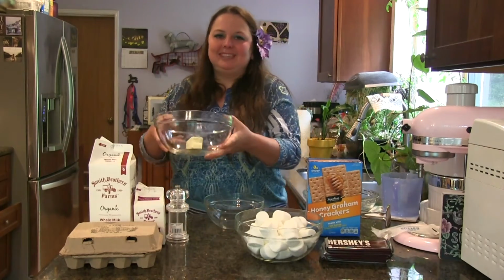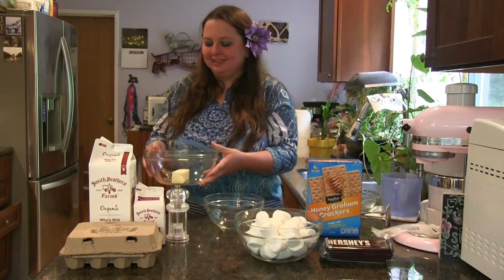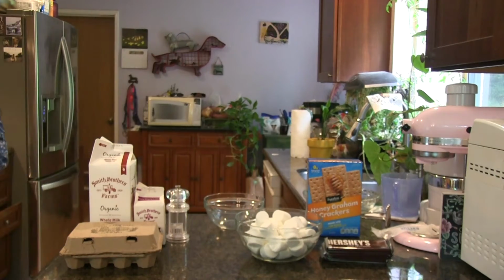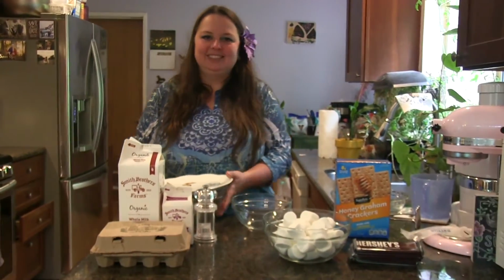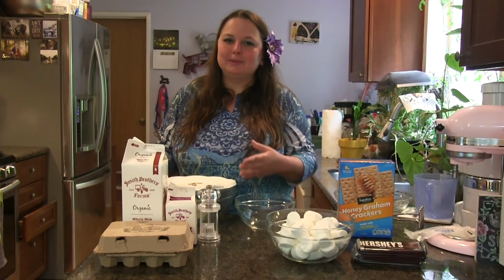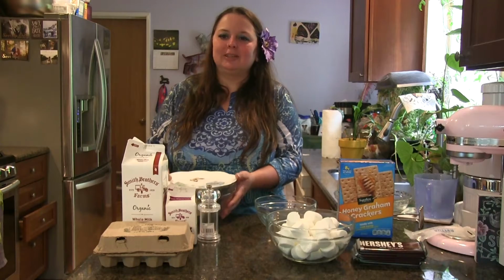So I'm just gonna melt my butter in the microwave. I wanna start slow so it doesn't splatter all over the place. You could even put a cover on this, which I might put a plate over it so it doesn't splatter. And I'm gonna start melting it in like 20 second increments, because if I do it slowly, I'll do 20 seconds, check it, and if it needs more time, add a little bit more time. I don't want to put it in for like a minute, because then it's just going to start popping and splattering everywhere and make a giant mess.